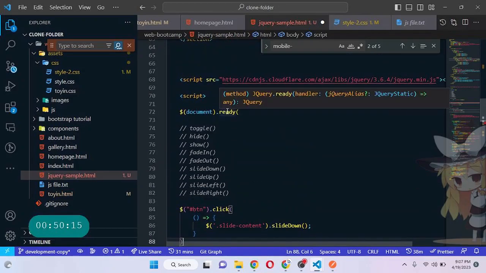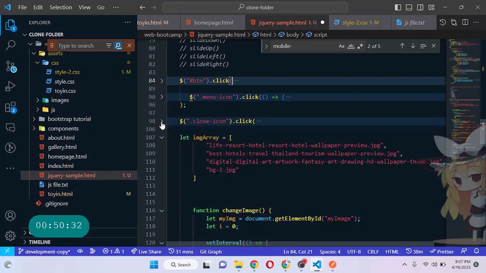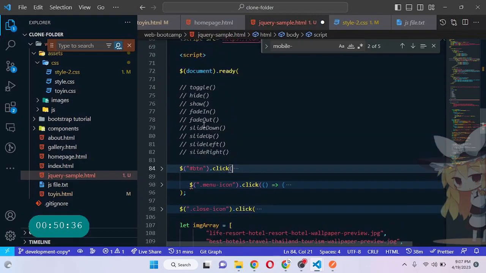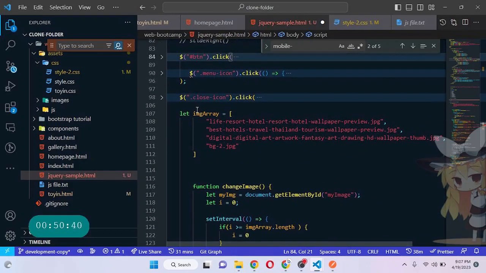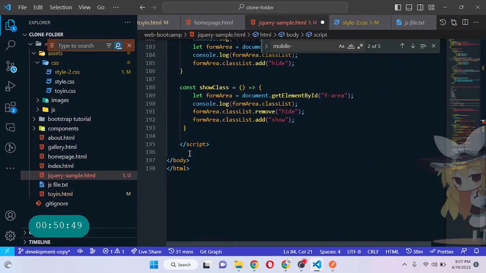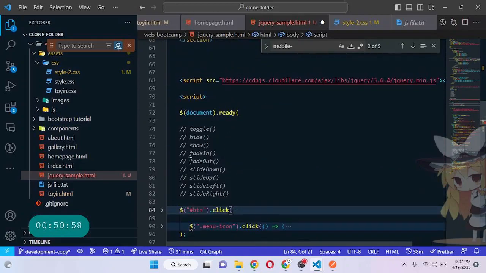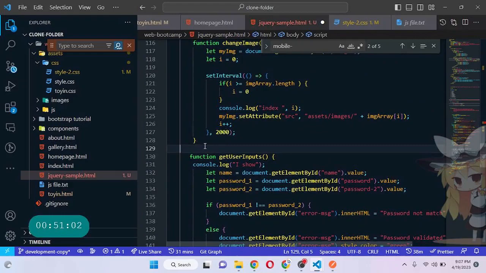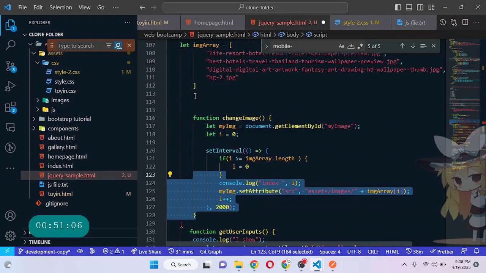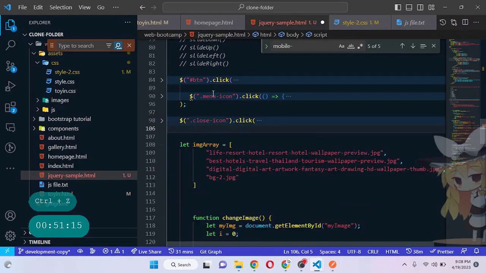I'm seeing an error here, and we shouldn't be having an error. Okay, I think I know what is causing the error. All this code we put inside the get element by ID, when document ready, we removed it. Where is the end of it? Does it even have a closing tag? No closing tag here. Let me close this.